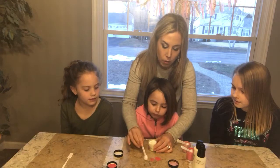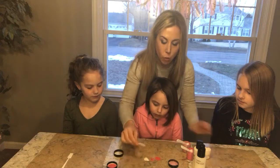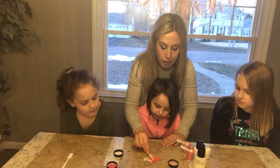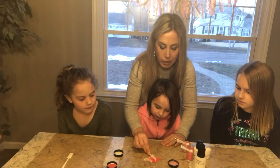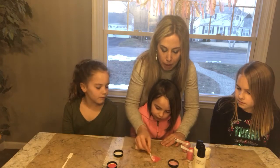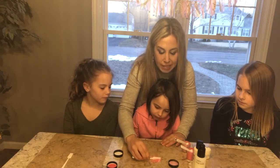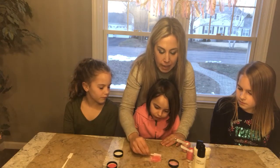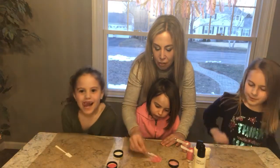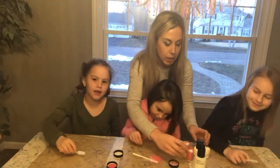Now, because these are all mineral-based powders, we first want to make sure that we blend all of these colors together. I'm using a plastic knife just because I'm with the kids. I would normally be using a metal mixer here to really make sure we're combining those colors. But you can already see that bright pink color is already coming down. Yep, that's how we do it, right? We kind of cut across, like this. Yep, show them the motion. That's the motion.